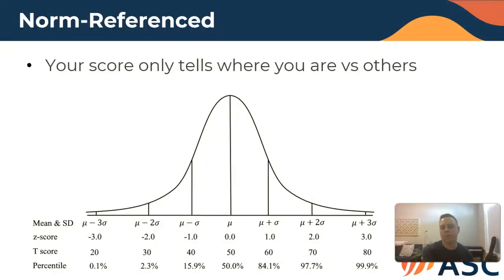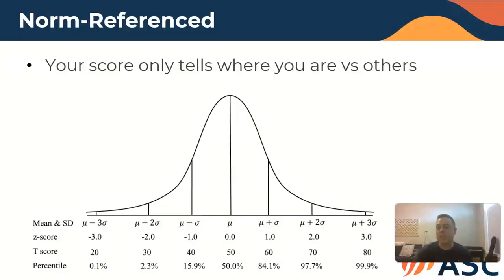And this normal curve is often repackaged into what we call scaled scores as psychometricians. And that scaled score is really nothing other than a repackaging, like the term that I just mentioned. My undergrad professor in assessment taught me that as the best way to describe it. So the normal curve, if you go back to your statistics class, is expressed in terms of z-scores from -3 to +3, like you see down there below. But that can easily be converted to what psychometricians call t-scores, which has a mean of 50 and a standard deviation of 10. And these also can be converted to percentile ranks, like you see in the bottom row there.